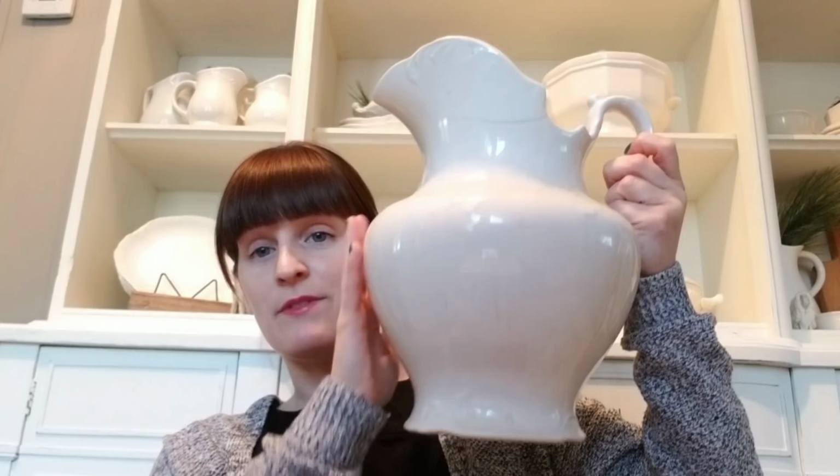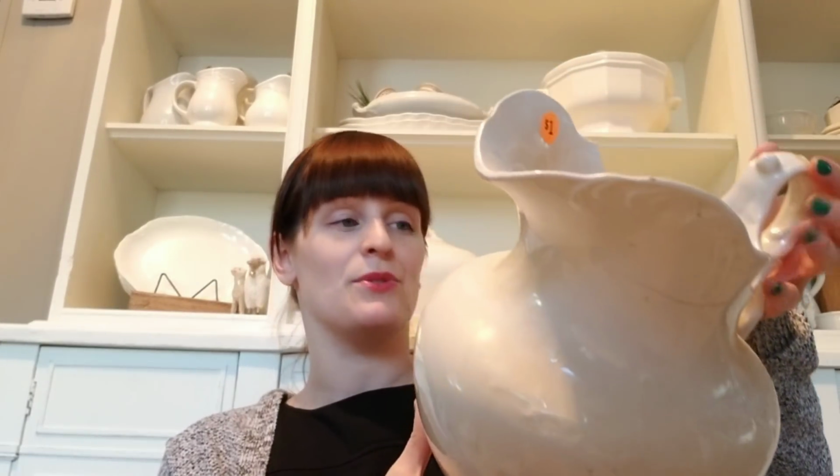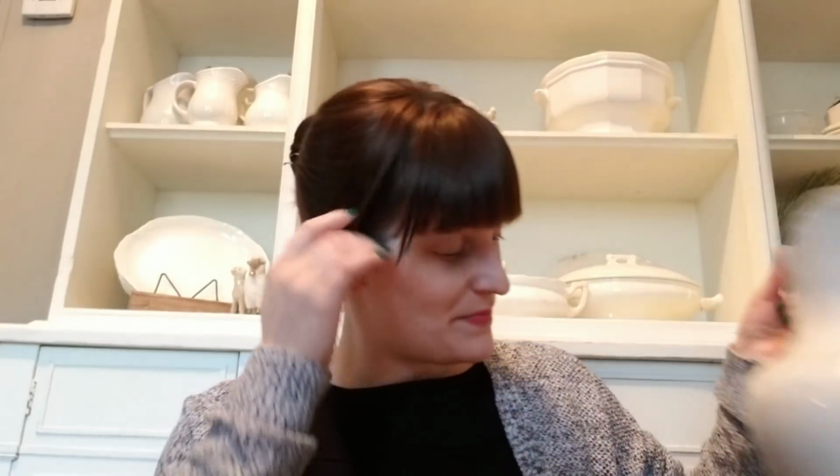But it's just huge. It was only $1. So I have no idea where I'm going to put this yet. But for $1, I knew that if I left it behind, I'd be thinking about it.